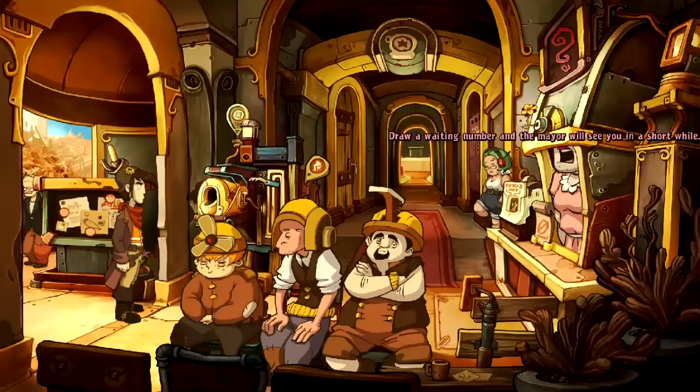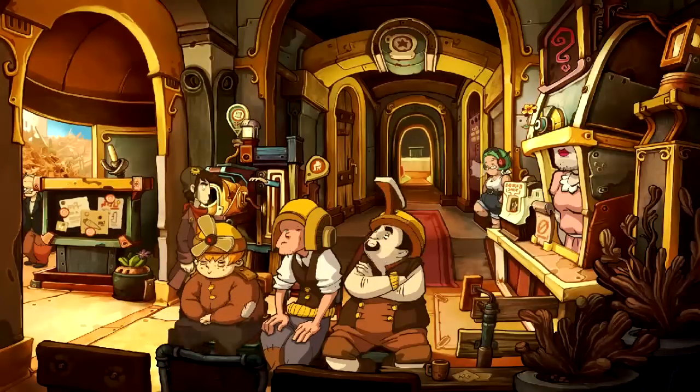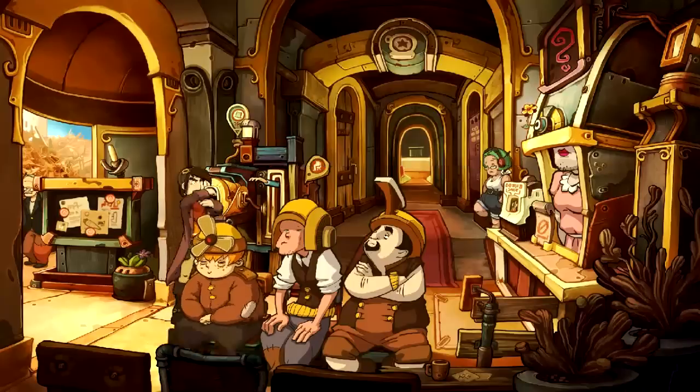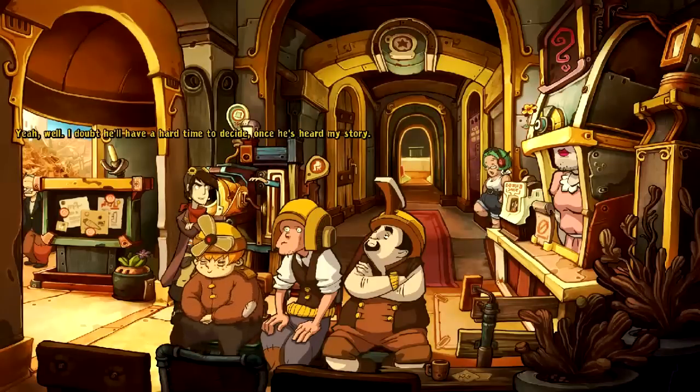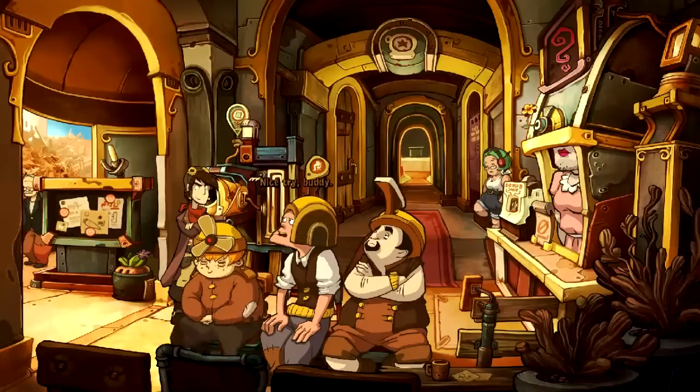Please form a line, people. Draw a waiting number, and the mayor will see you in a short while. What's going on here? Did someone refill the peanut jar? A girl fell from the sky. They say she's a real beauty. The mayor is about to decide who's going to give her shelter. Yeah? Well, I doubt he'll have a hard time to decide once he's heard my story. I saved that girl from the dark exchequer. I am responsible for her. Nice try, buddy. But I've made up a good story, too. Mine even has a dragon in it. So move to the back of the line and draw a number like everyone else.